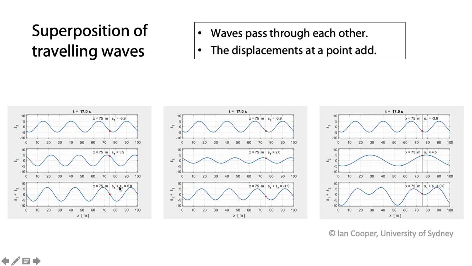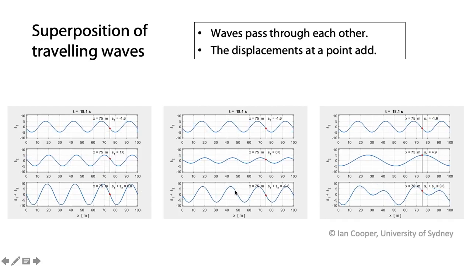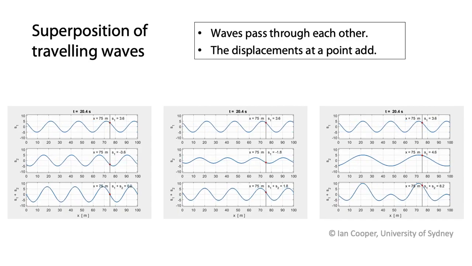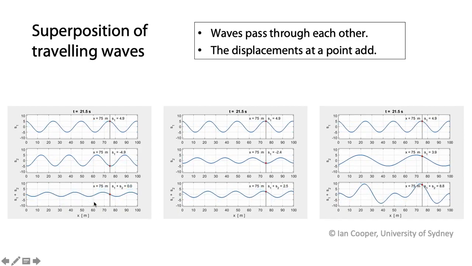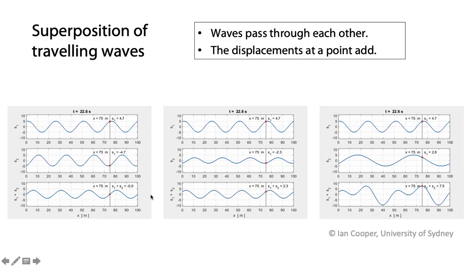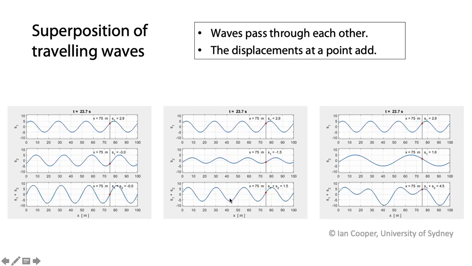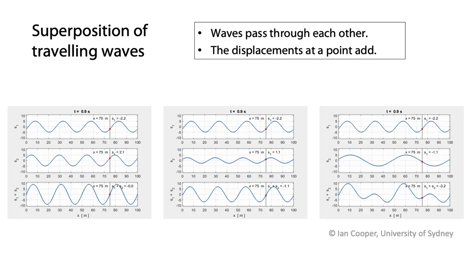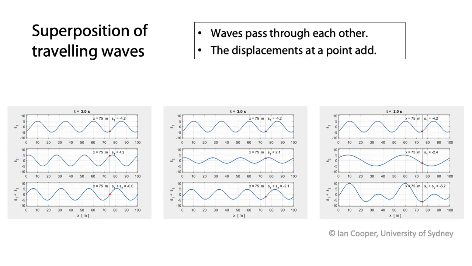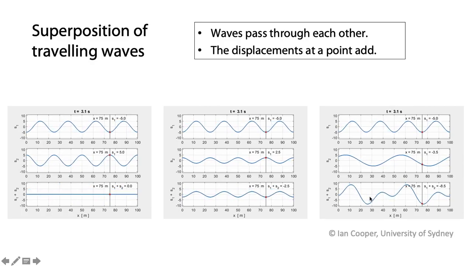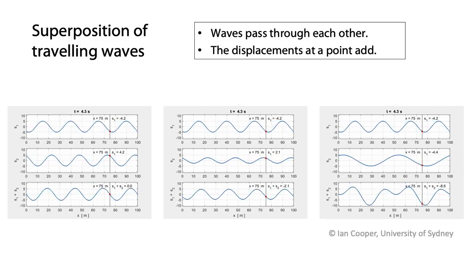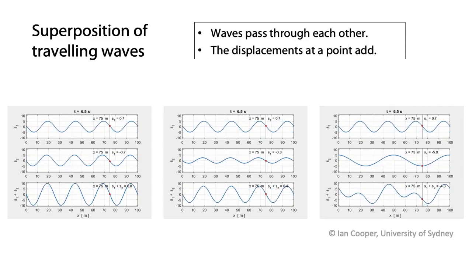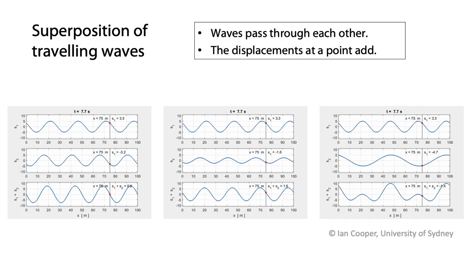The one in the middle is similar, except that the two waves are no longer exactly the same amplitude. On the one on the left, they will go to a flat line at the point. The one in the middle here will never actually go to a flat line, because they will never cancel out completely everywhere along the wave. And on the right-hand side here, you've got two waves of the same amplitude but different wavelengths. You can see how they form a more complicated shape.